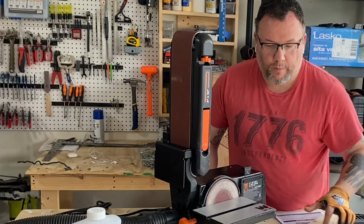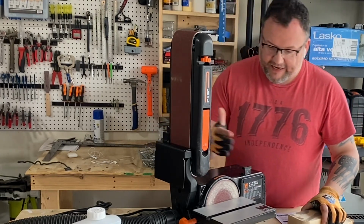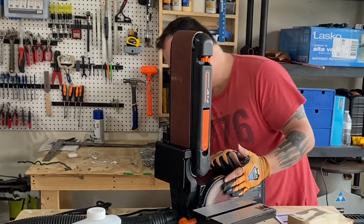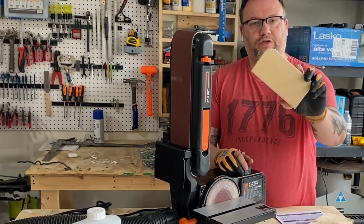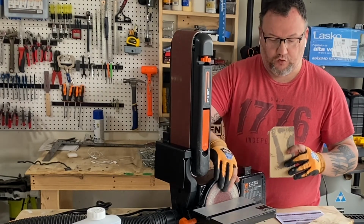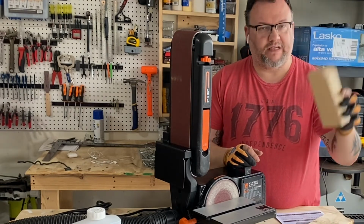Couple things. Dust collection seems really good. I didn't really get anything on the surface itself, so I think the dust collection worked well, at least with the disc, so that's a positive. Absolutely mowed through this corner, rounded it over. Very aggressive with the grit and the power, so I'm happy with that. I could round it off so easily.